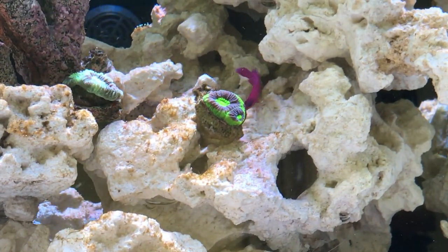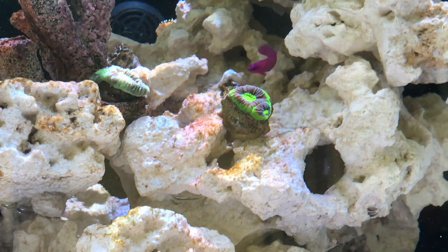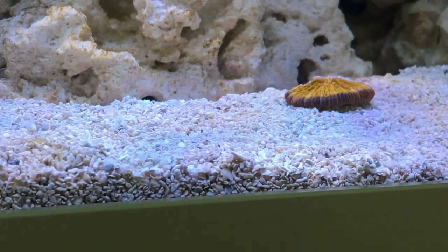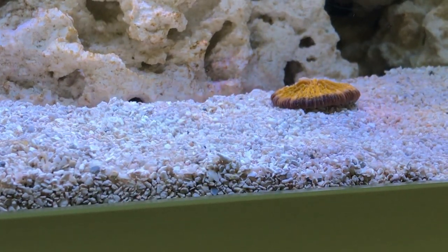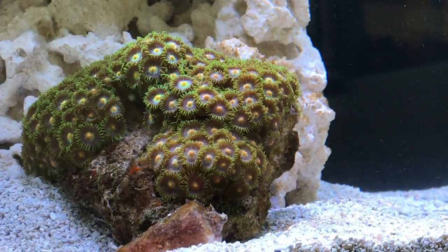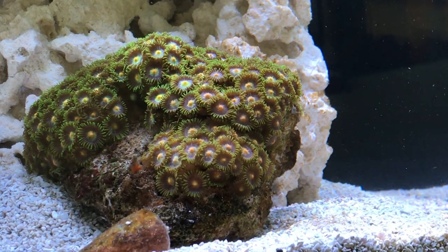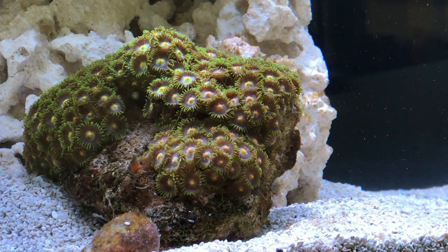Lovely to see. And there we are — another day on the reef, looking good, getting more colour. These zoas, when I looked at them very closely the other day, they've got a yellow centre. At the moment the lights are beginning to change but — a yellow centre, orange around that, then the bit of brown that you can see, and then the green tentacles. But they're double-layered tentacles, so there's actually two rows of tentacles, which is really quite nice to see.